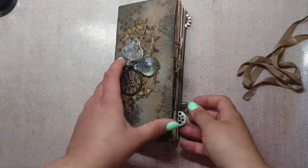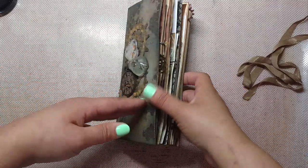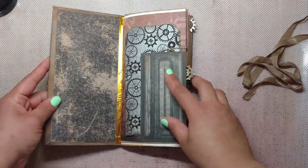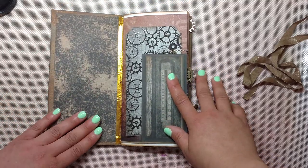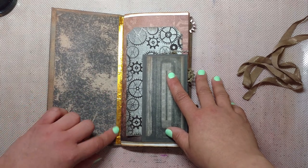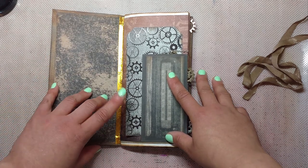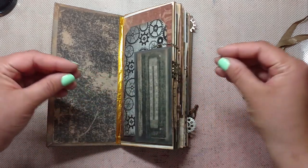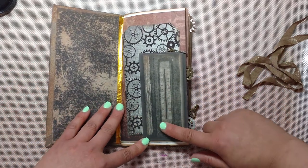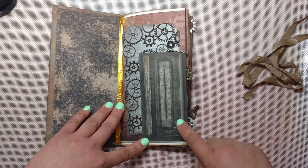This is a Prima embellishment that I added to the cover, so I thought that was fun. As you guys can see, it's a chunky little traveler's notebook — it got a lot chunkier than I expected. For the inside, I just lined it with some paper and used some really cool gold foil washi tape that I thought looked kind of like electrical tape but gold. And I had this really cool paper pack called Tattered Time — I think it's from DCWV — so I used that in here.